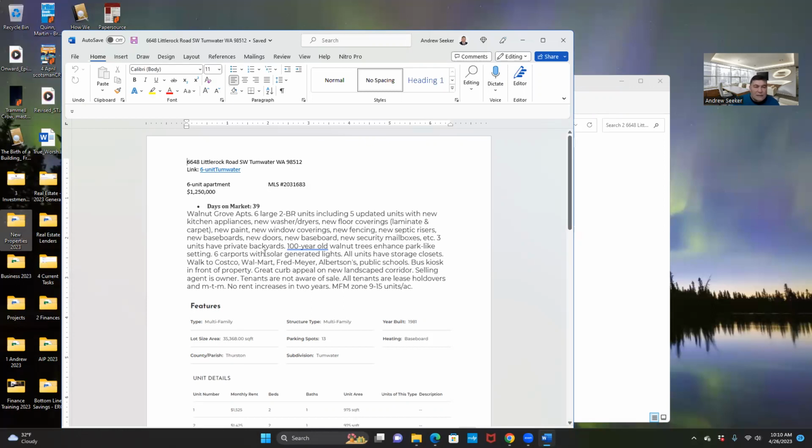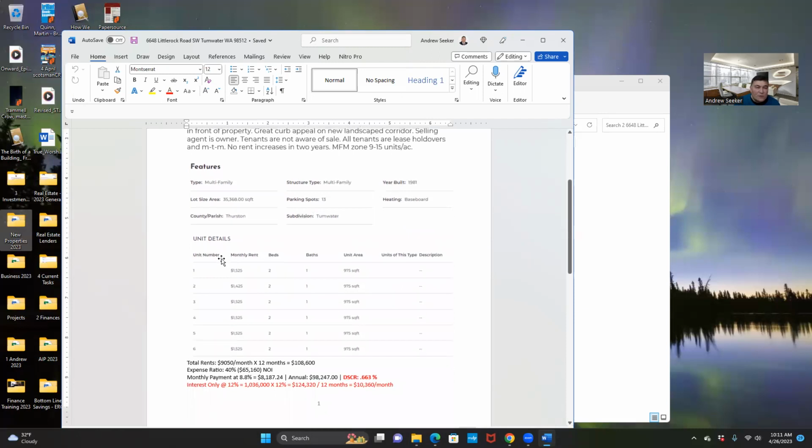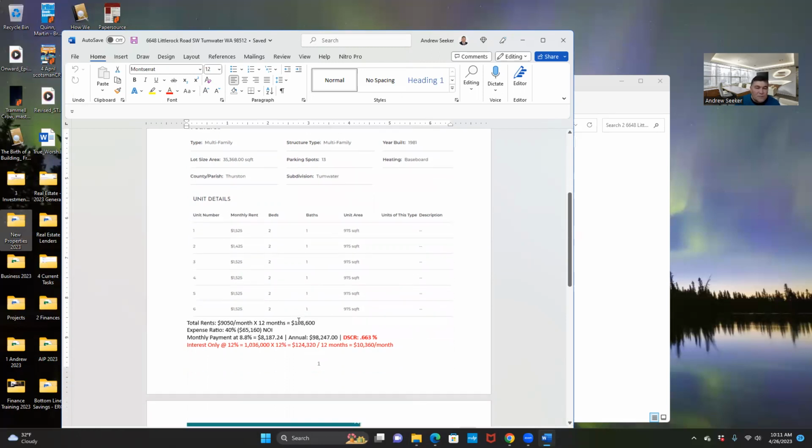$2,083. Now, it depends. We see here these are 2-bedroom units. I'm not sure in that area, you might be able to get that kind of rent. But the rents are given here. So the unit details: everything here is under $2,083 a month for all 6 units. So obviously it's not going to make our 1% rule.